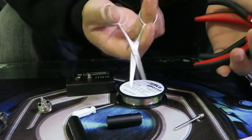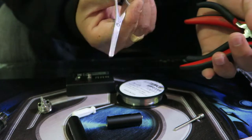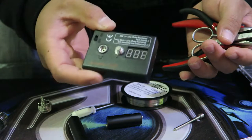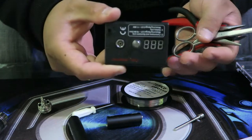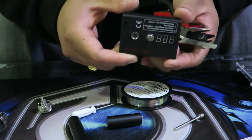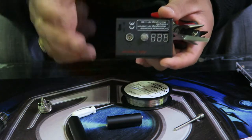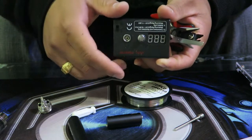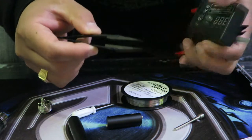Scissors are for cutting your wicking material — you measure it out and cut it before putting it in the deck. You also need an ohm reader. These are pretty cheap, like ten to fifteen bucks, or you can get a really good one for about thirty-five bucks. It tells you what your ohms are reading. Make sure you're at the right ohms for what you're looking for — you don't want to go too low; that's more for advanced and experienced users. And you've got your ceramic tweezers.